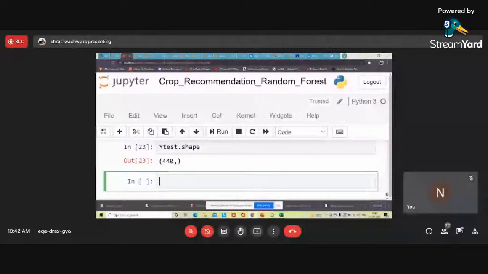So now we have to provide the training. So for providing the training, we have to perform the fit function. So let's do this onto this variable. For providing the training, we can use this fit function. For testing it, we can use the other one, that is predict. Yes, that is fine. And then we'll run it.